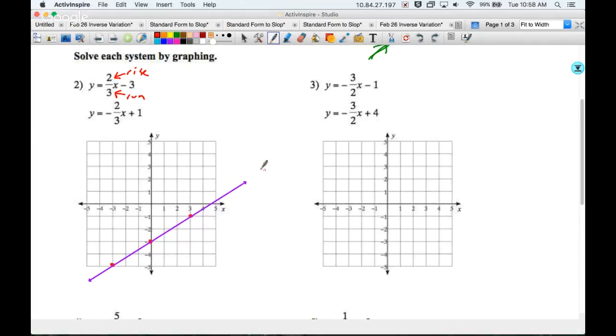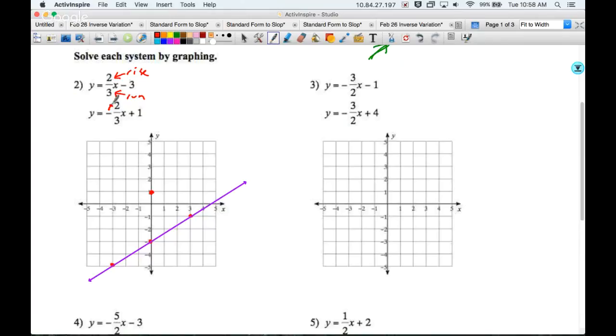So this line here represents all of the combinations of an x and a y that will make that first equation true. But we're looking for the combination that makes them both true. That's why we have to graph the second one. All right, let's go to its y-intercept of 1. Now its slope is 2/3, but look at this negative.